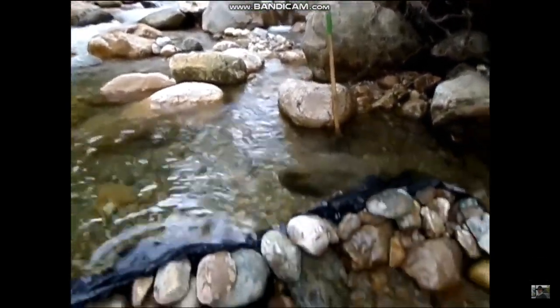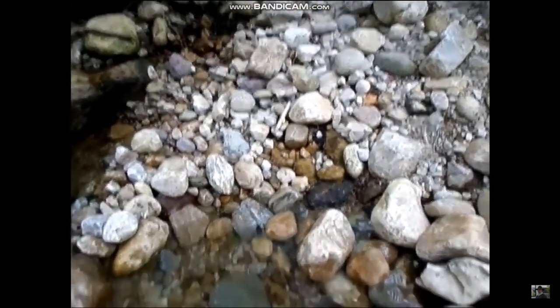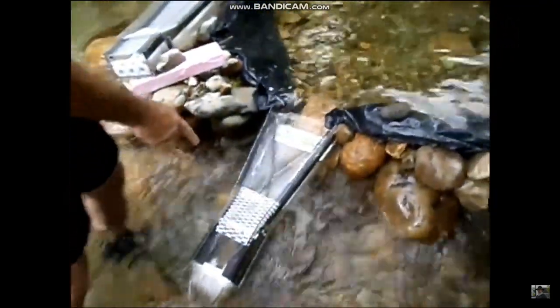We've had a lot of luck over in here, going over at the gravel mound. Had a lot of luck over there, so now I've started digging up in here and we see quite a bit of gold on the skid plate right down in the classification plate here. Quite a bit of gold actually. Got some good action going on inside of the trap. Fairly decent water pressure. I'd like to have a little more water pressure, but it is what it is right now.